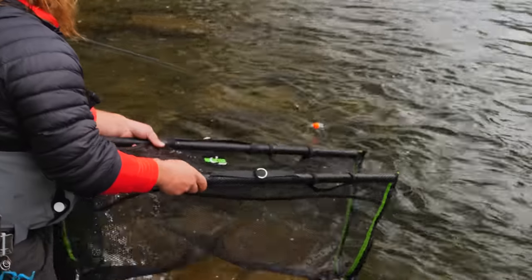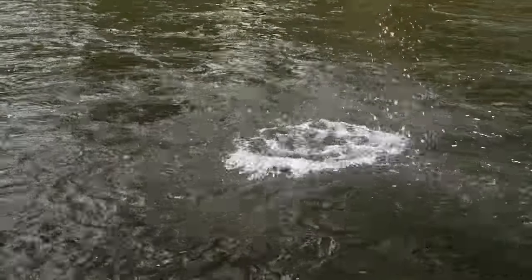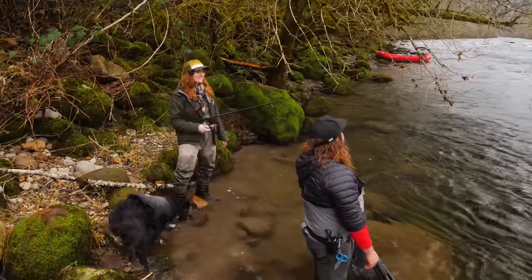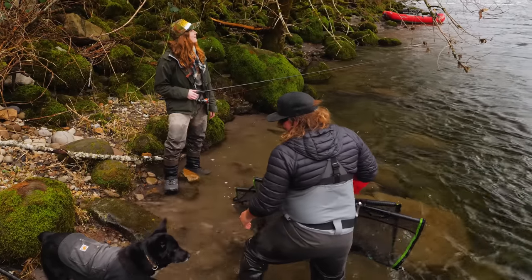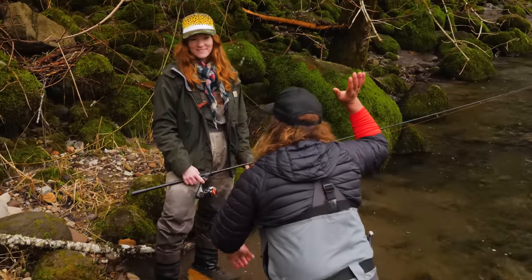Yeah, he's here. Straight up in the air, straight up in the air. Ooh, pissed off. He's mad. Oh, into the tree. Dang it. That was a big fish, too. That's the old middle fin right there. Son of a gun. Well, it was worth the workout. Process worked again.